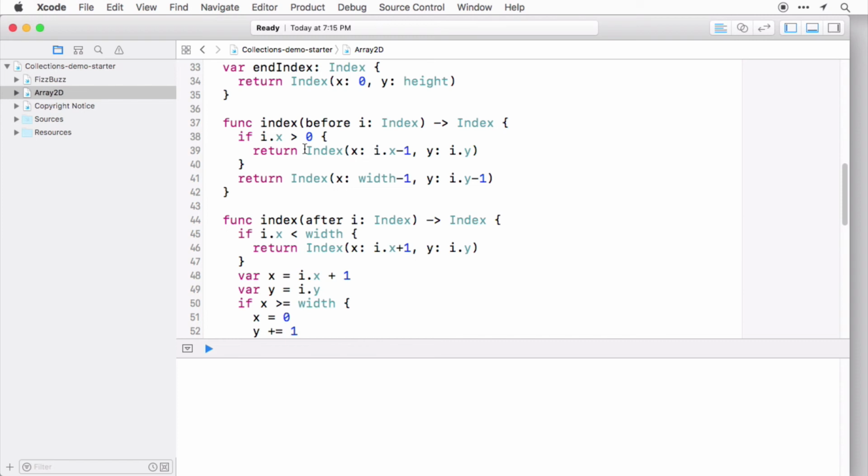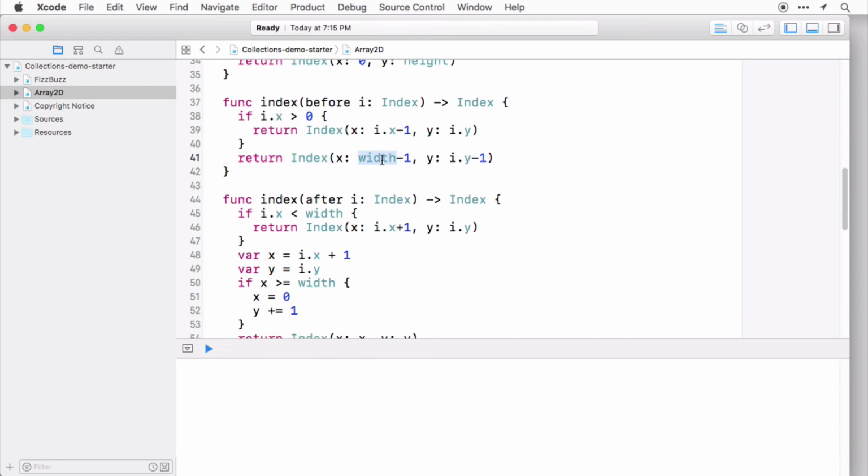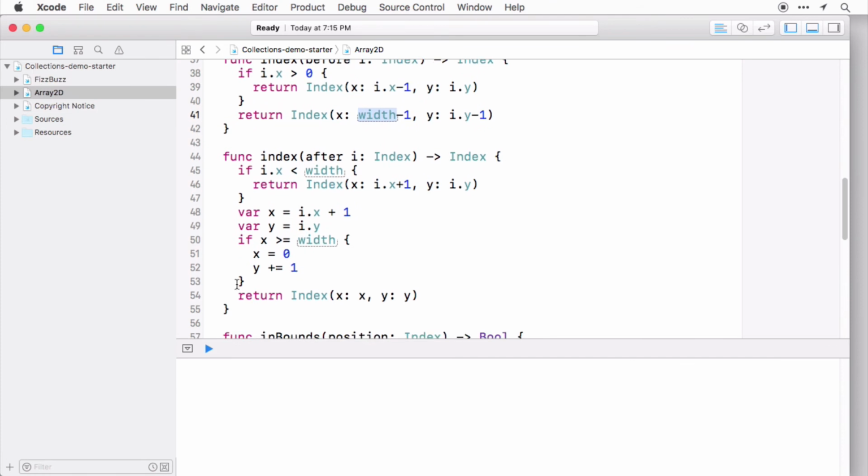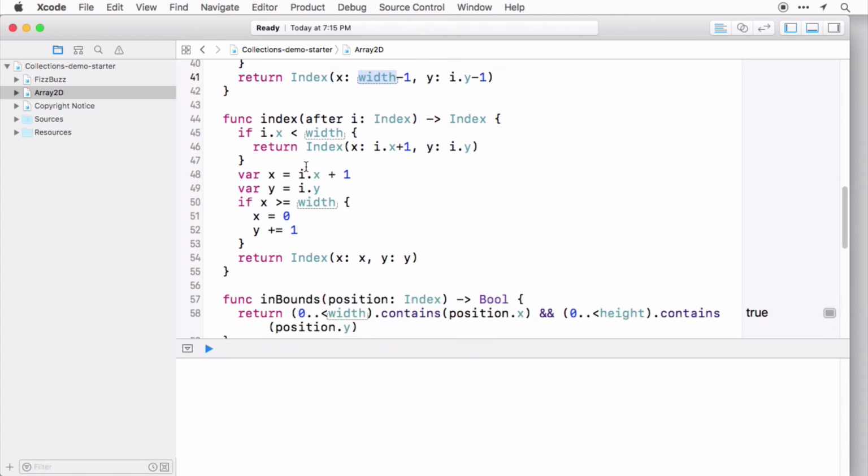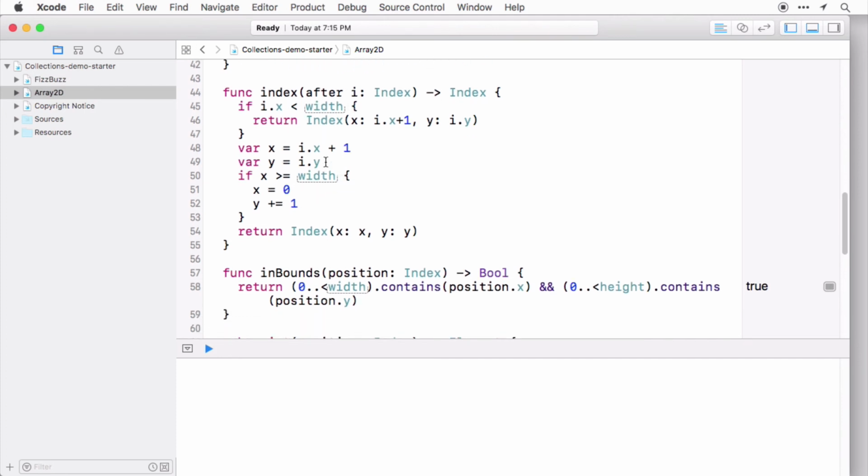And notice it has to take into account the width of the image. And this is why the index update methods are part of the collection itself, is because in this case, think about it, you couldn't update the index all by itself without knowing the width of the thing that it was indexing over, so that it could go to the next line.